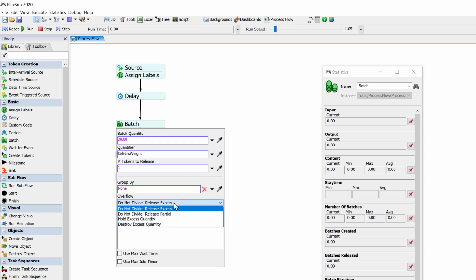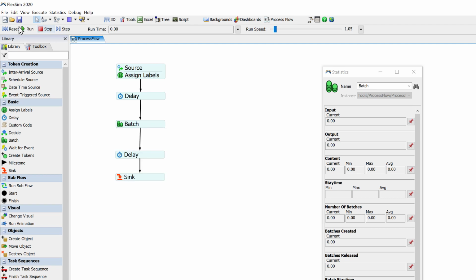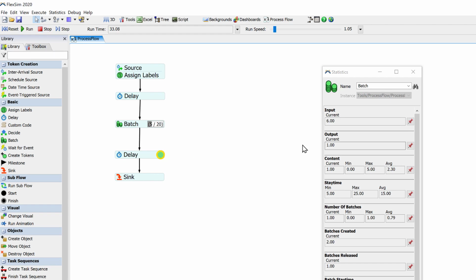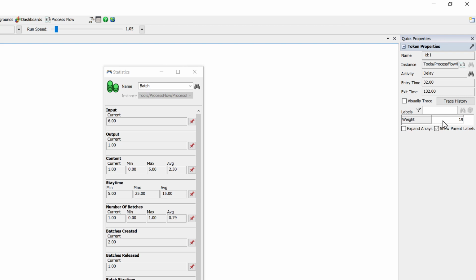Let's do not divide, release partial. We're going to release partial. Start one, second flow item, third flow item, fourth flow item, fifth flow item, sixth flow item. Stop. We see the weight is 19. It released it as a partial batch.